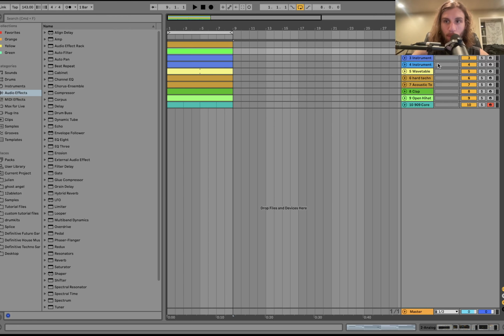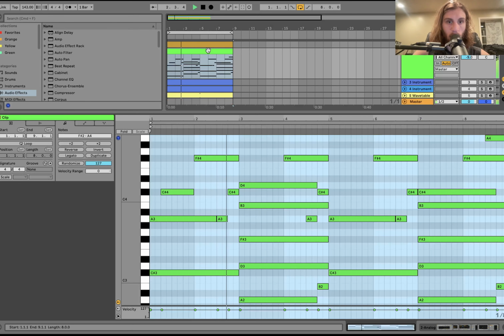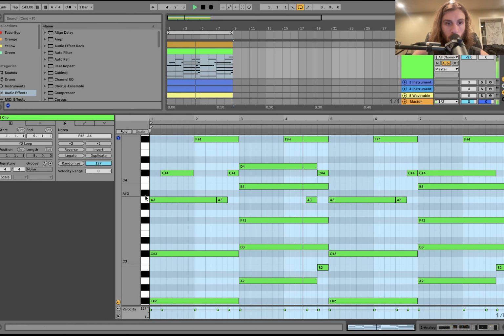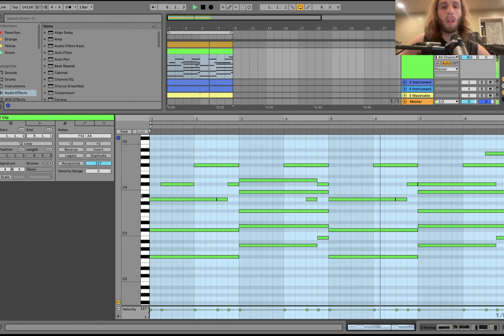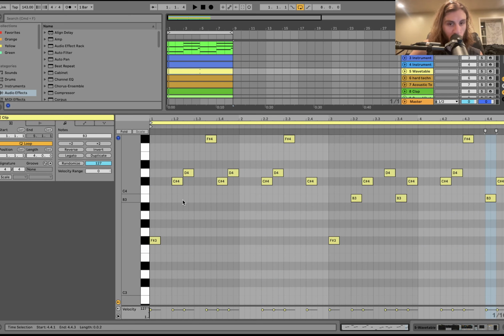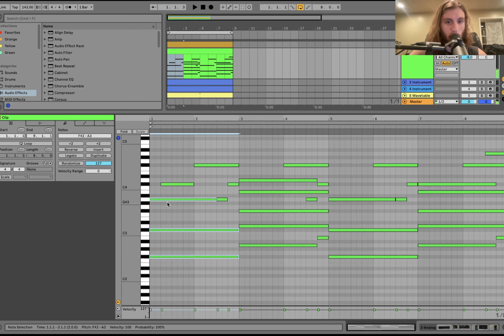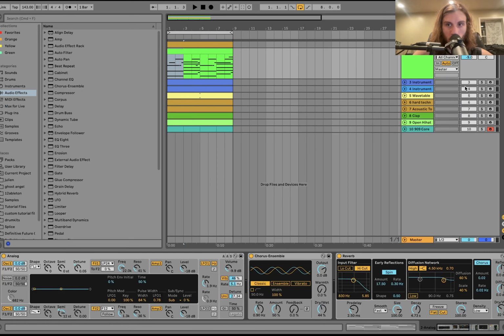Alright, so we're at 143 BPM. First thing we have is this little key. So what's basically happening here is we're in the key of F sharp minor. If you see this, we're kind of just playing around that chord. It starts with an F sharp minor here, right? And we're just adding notes in that scale to almost create a chord melody, if that makes sense. It's chords, but it's not following the main progression.